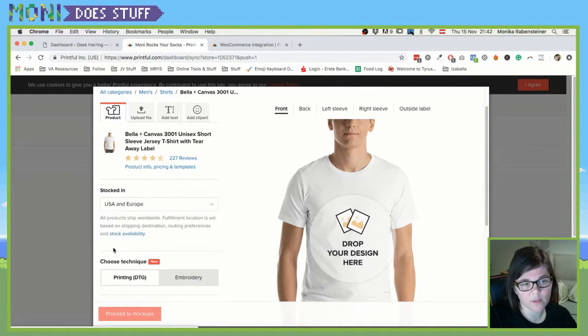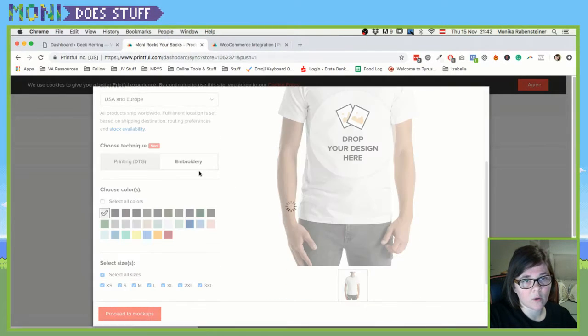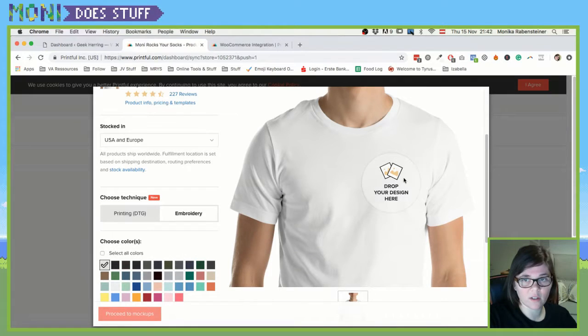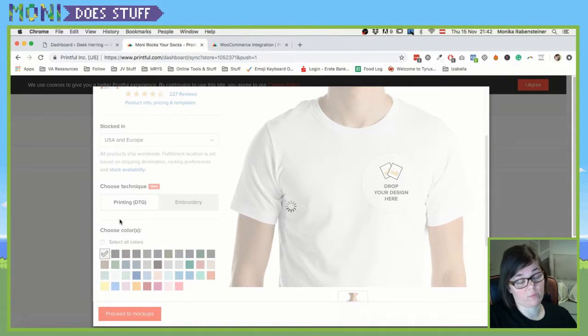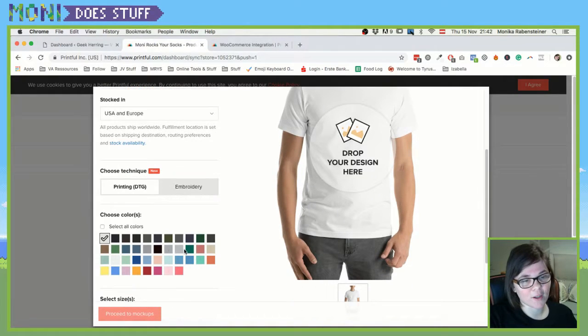If you want it to be stocked in both, then depending on where your customer is located, the closest shipping center will produce the shirt and then ship it to you, which is pretty cool. So here you can say if you want it to be printed or if you want it to be embroidered. That's obviously not as big, because have you ever seen a sweatshirt that is embroidered all over? I didn't, so here you go.